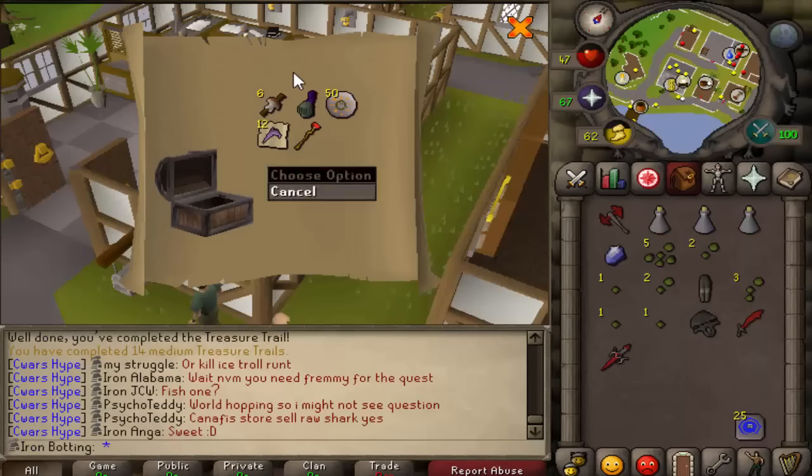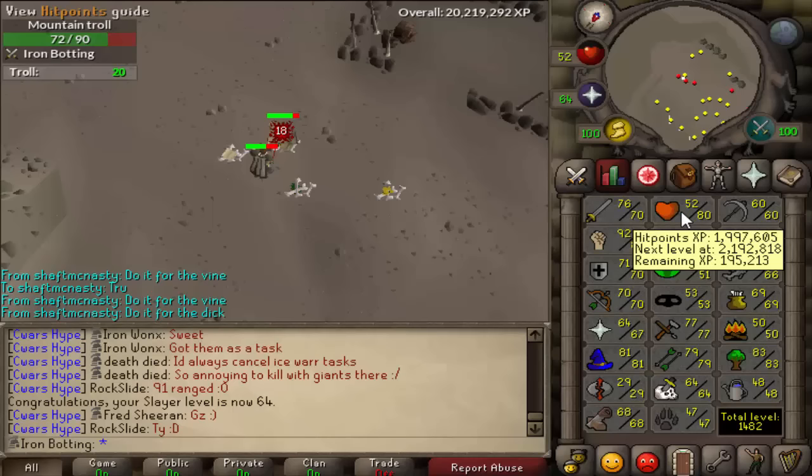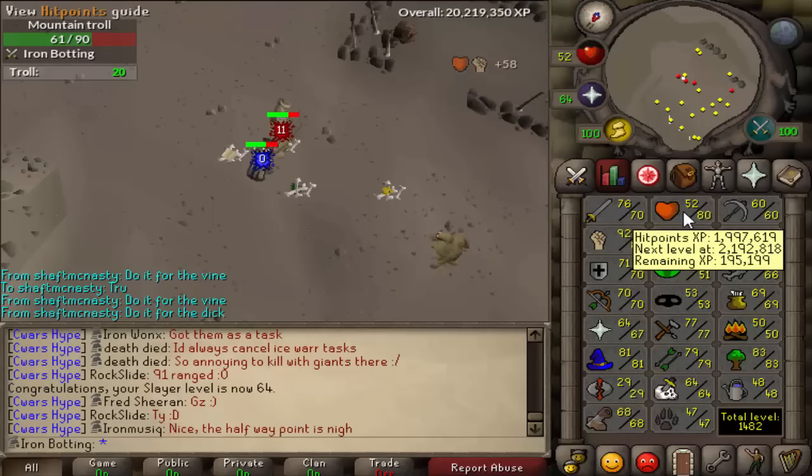So I got absolute shit from this one step medium clue scroll from Dagannoth Rex. There we go, 64 Slayer. I also didn't get it on video, but I also got 80 hit points. So yeah.